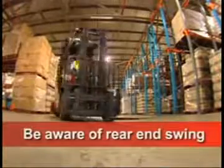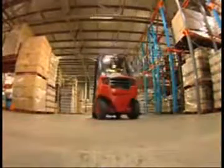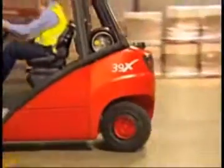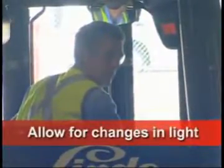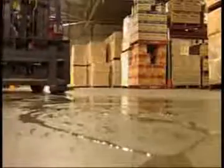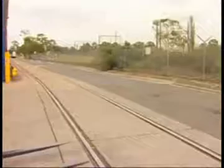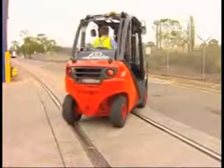Remember that the rear end of the forklift can travel up to 3.5 times faster than the front when turning. This can create a hazard, particularly for pedestrians. When driving from outside to in, or vice versa, allow a few seconds for your eyes to adjust to the light change. Slow down through puddles, as the surface may be very slippery.